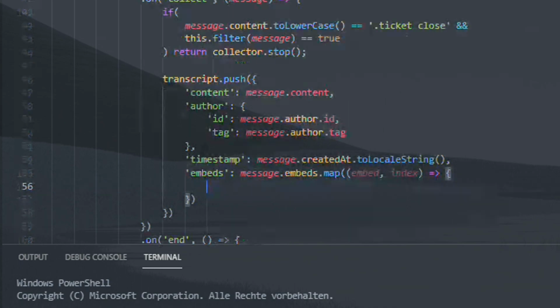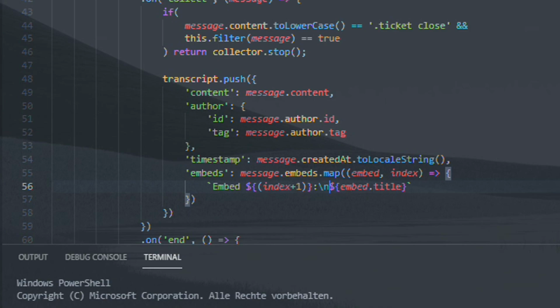And over here, because you can send multiple embeds, I want to say this is embed number, and then our index + 1, because this is an array, so it starts at 0, but I want to start at 1, so we're going to do the index + 1. This is going to say, this is embed number 1, and these are the things we know about this embed. So for example, let's do a line break. We know the embed title.